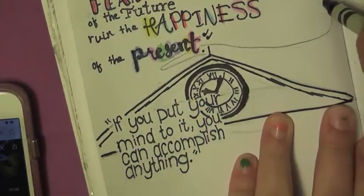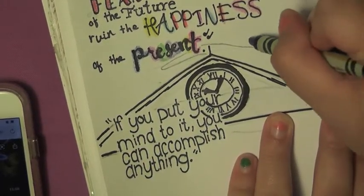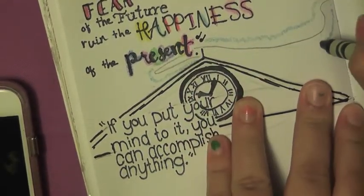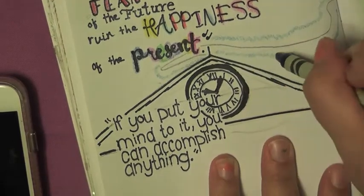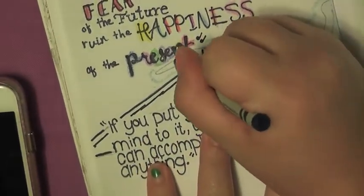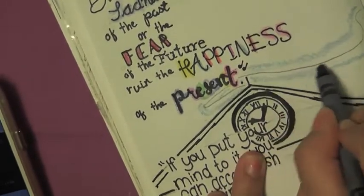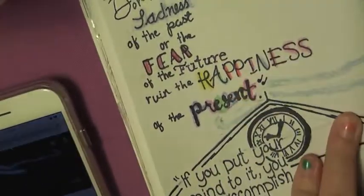Once again, I'm just going over the letters and the finer details of the sketch with a Sharpie pen. As I'm sure you can tell, I drew this all by myself with no help because of how embarrassing it is, and this is my attempt at a lightning bolt. I'm not sure I've ever actually drawn lightning before. I usually just do the zigzags coming from the sky, so this is my first time coloring and outlining actual lightning. So maybe give me a break for that at least.